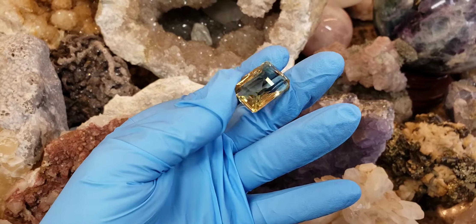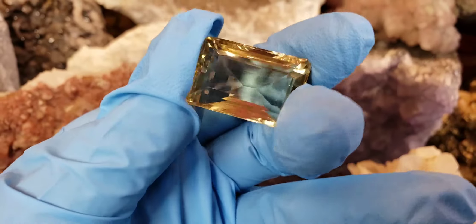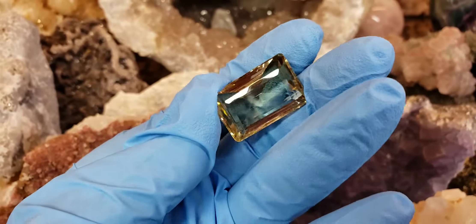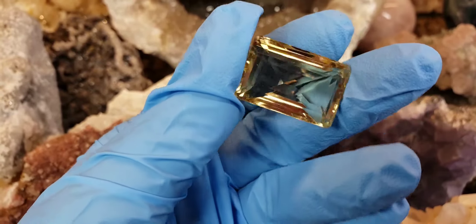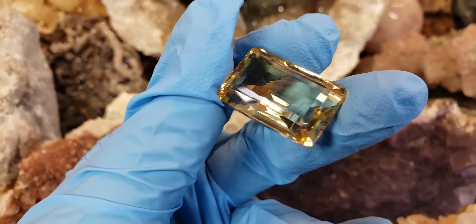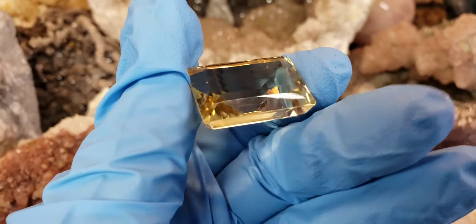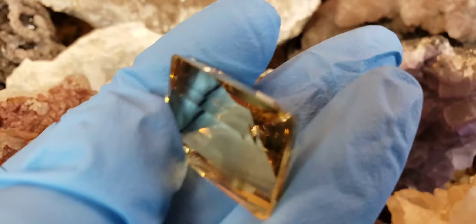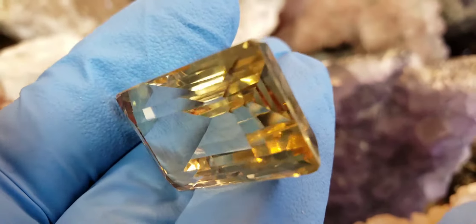Look how it sparkles under the light. A piece of glass, I don't think, would sparkle like this and change color. I'm mesmerized by this stone. Now, I have ADD, so this is not going to be fun trying to wire wrap this — my mind wanders in like 60 different places. I cannot follow directions very well. Even building an IKEA desk, I end up throwing parts out the window because I have a bad temper. I usually abandon projects, and I have a feeling I might end up abandoning this one because of my bad temper and bad attention span.